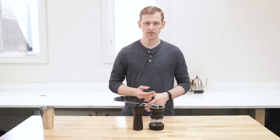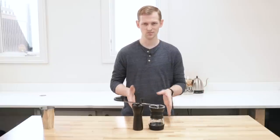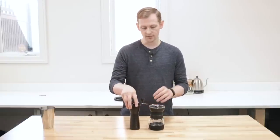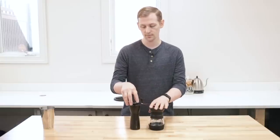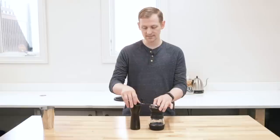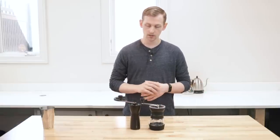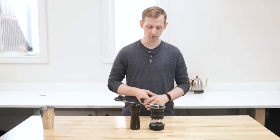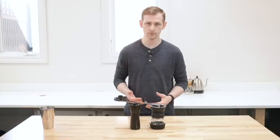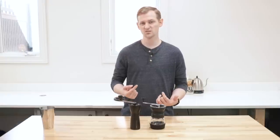They do a fine job. We still sell them today because if you don't have a huge budget and you're not trying to buy a high-end hand grinder, these do a pretty good job for how they're priced. This is the Mini Slim Pro and this is the Skirtin Pro. This one holds about 40 to 50 grams of beans in the upper hopper, this one's more like 50 to 60. They both have plastic lids that snap into place and removable cast metal handles. The grind quality isn't the best — partly because you have some plastic involved and those ceramic burrs don't do a superb job of cutting the beans. So you get some dust, some fines, and they wobble a little while grinding.